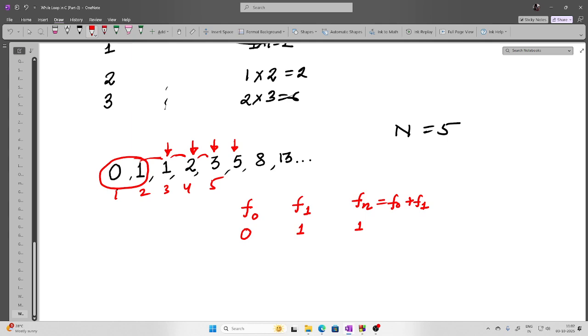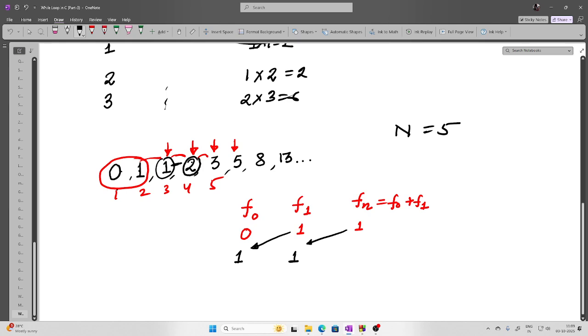Then in the next iteration, what will happen? As I am moving from this number to this number, 0 and 1 are my f0 and f1. But the moment I shift to this, f1 for the previous term will become f0, and fn becomes f1.